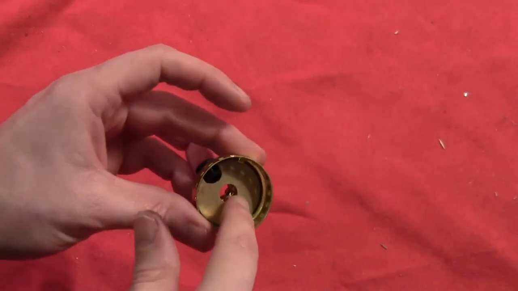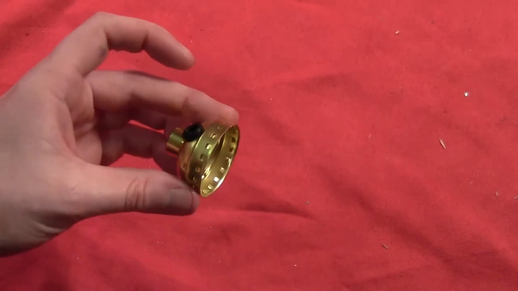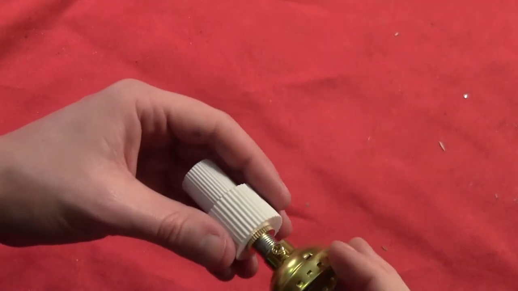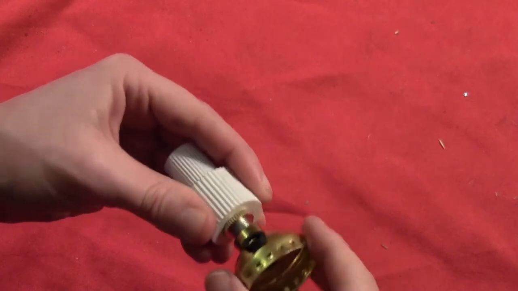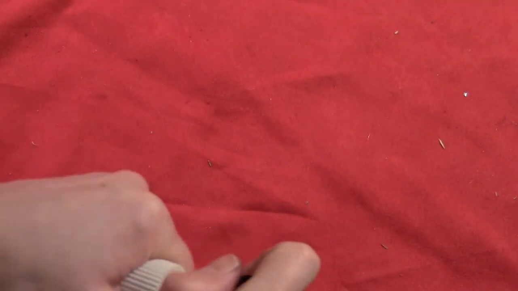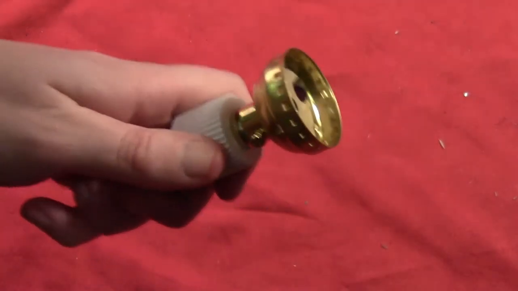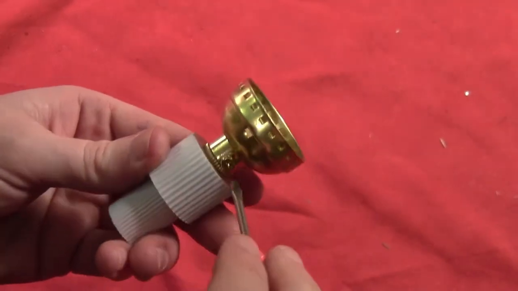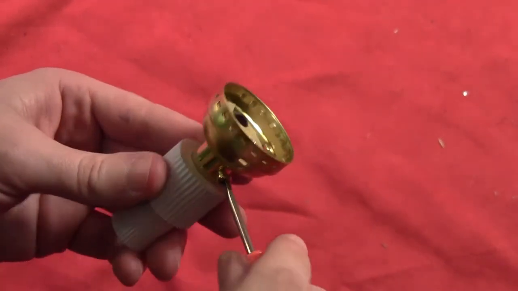And then take your light socket and take it apart. Make sure the cardboard ring is in the bottom. And then just screw that on the other side of the screw. If you're looking at your instructions it'll tell you how to do this. Then tighten down your screw so that's securely fastened down there.